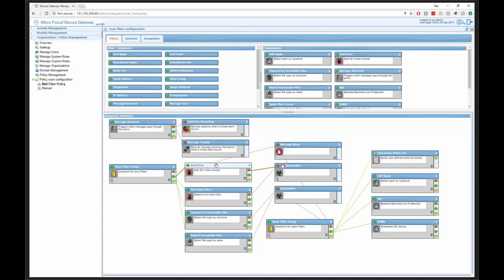can see that we have an antivirus filter. The filters are the tests that we actually do. So you can see you have an antivirus filter and a 0-hour virus filter. And these filters are associated with this virus filter group, and that group is also linked to the message block service. So we're going to make sure that we're blocking all of those viruses that are coming in.